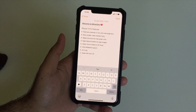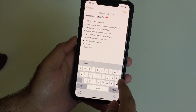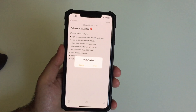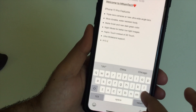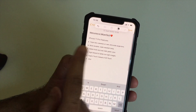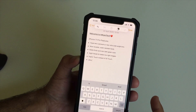Like Command+Z on a MacBook, your iPhone and iPad have an undo function too. You can shake your iPhone to undo text you didn't mean to delete. On iOS 13, you can also take three fingers and swipe left to undo or swipe right to redo, or double-tap with three fingers to bring up the undo/redo interface.